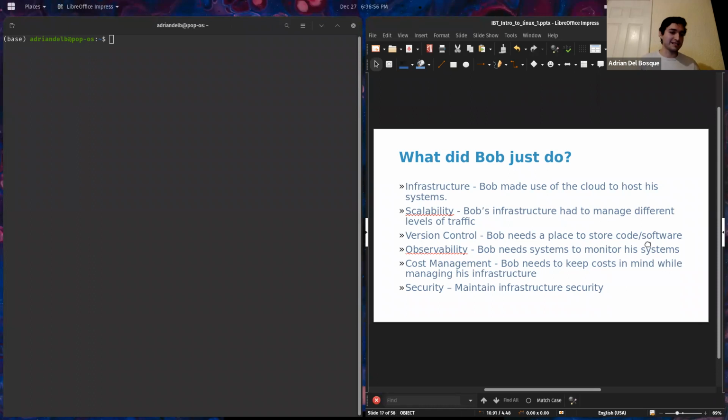And the last thing usually is security. Because you have things on the cloud, you don't have to manage a lot. The security that you have to manage is a little bit stricter. So you don't have to worry about a lot, not that you don't. But it's a little bit more secure when run on these other services, because they have to comply with these security standards. So Bob just touched all these aspects of DevOps.